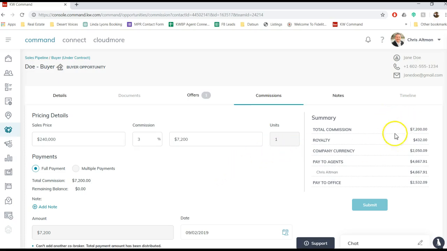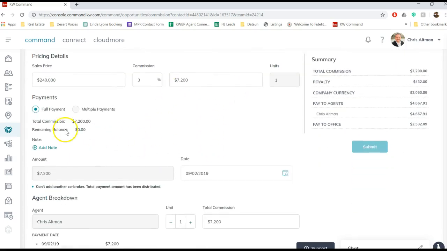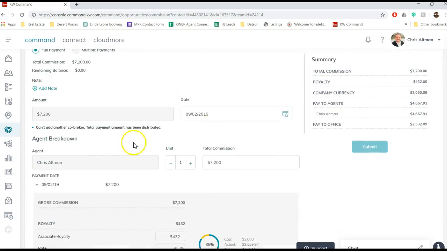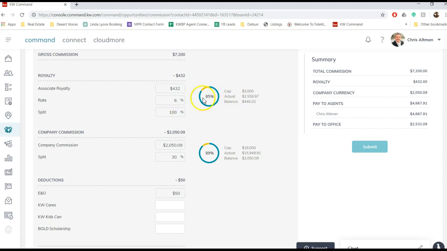Now I'm into all of this cool detail about the actual commissions and all that kind of stuff about this transaction. This is where you want to go through and make sure things are correct. If this is a 3%, or if this is a 2%, or if this is whatever, we'll make sure things are correct in there. And if you are the only agent, then this is you, and you take all of that. If you're in a team, then this number will change. And you can go down here and make sure these are live numbers. Well, they're not live right now.